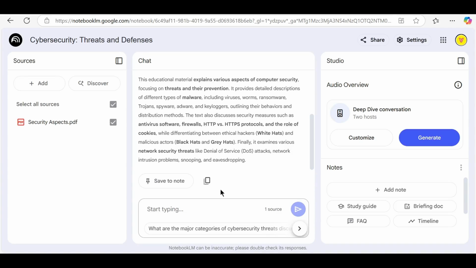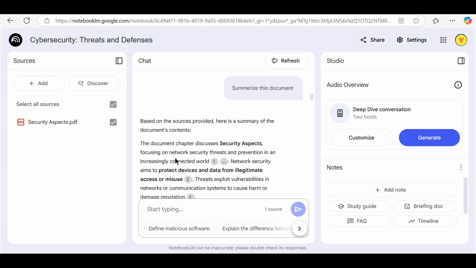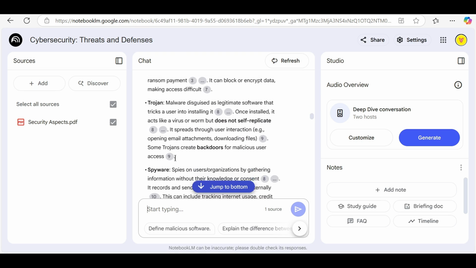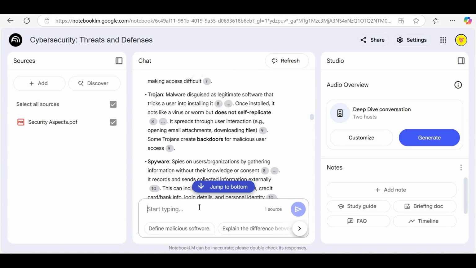Part 4. Asking questions. Now the fun part. Need a summary? Just type, "Summarize this document." Looking for key points?